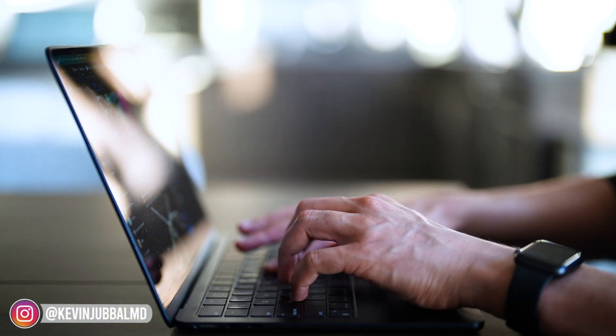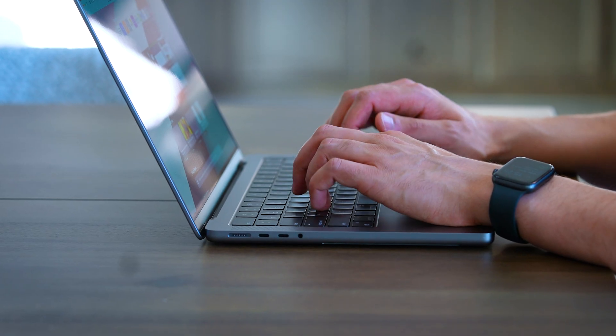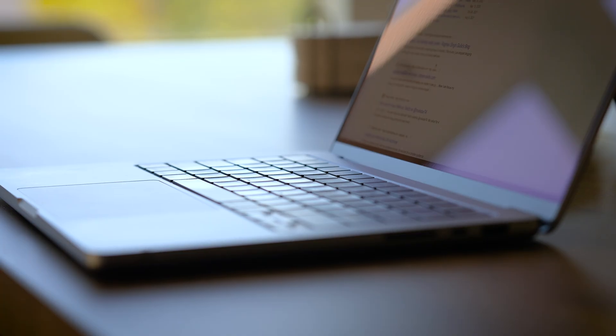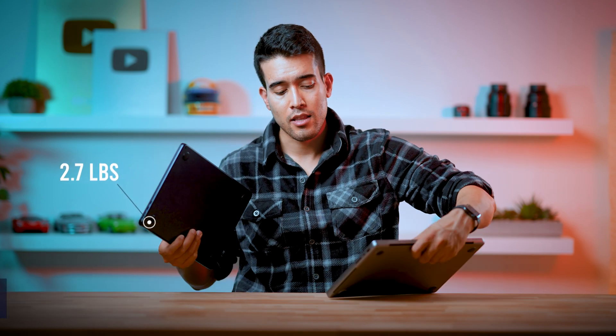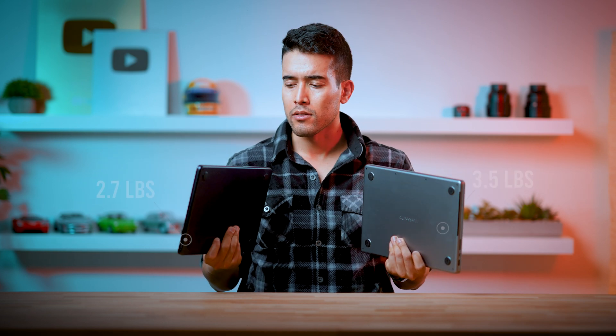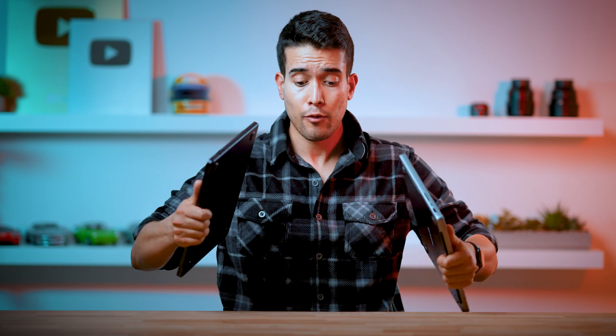On the keyboards, they both have scissor switches, but the MacBook Air keyboard isn't as nice to type on. There's less travel, which is due to it being a slimmer design. The MacBook Pro keyboard is a little bit better, but I wouldn't say it's unpleasant to use the Air — it's only a slight marginal improvement. For portability, the MacBook Air weighs 2.7 pounds and the MacBook Pro is 3.5 pounds. Holding them in my hand, this one feels way more portable, even though the Air is 0.44 inches thick versus 0.61 inches. Those numbers sound close, but when I'm actually using them, the Air feels far more portable.